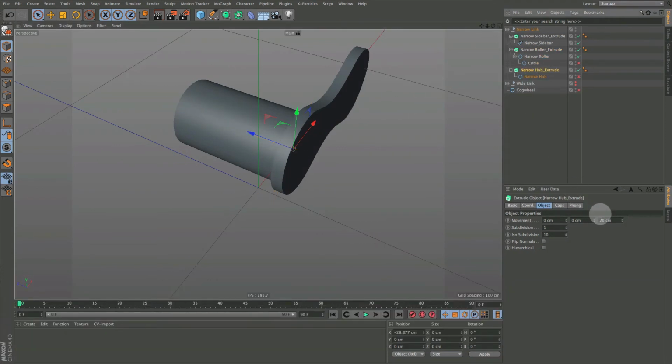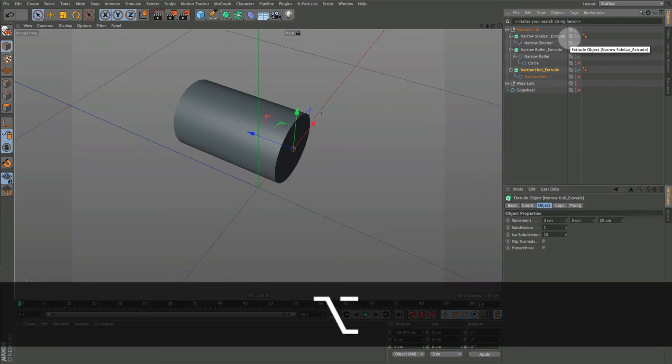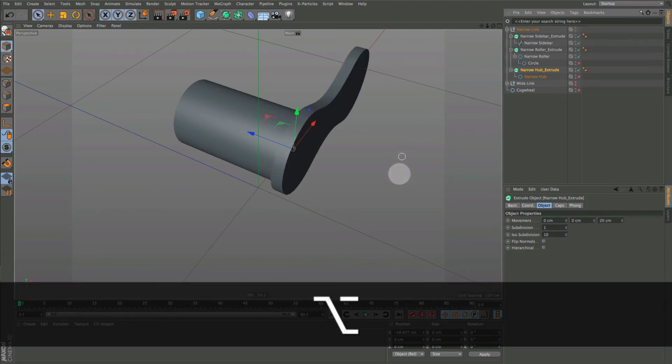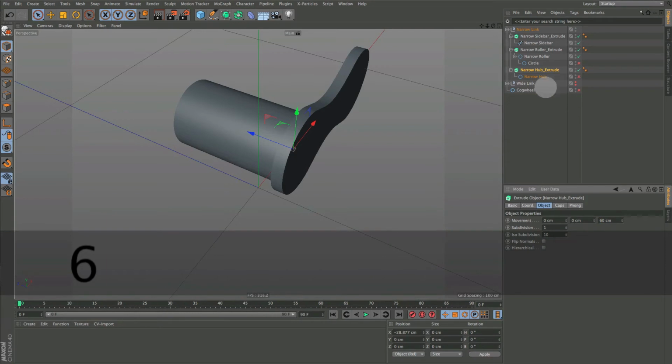And then on this, I'm going to turn this off a second. Yeah, we're going to do, let's try 60.